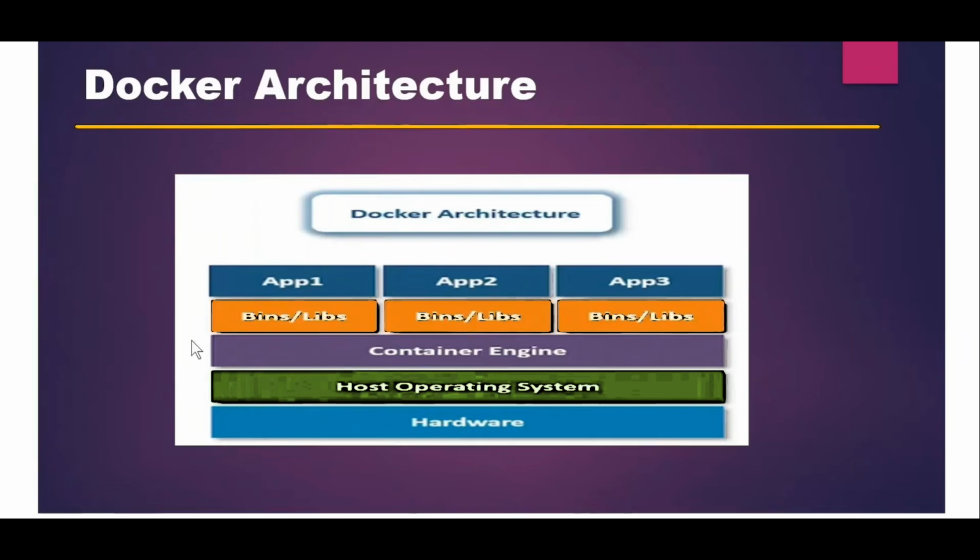Now, when I install Docker, Docker comes with its own engine, which we call the container engine. We can say Docker engine, but normally it's a container solution, so we say container engine. And then on that machine, you may install application one, which you need, or maybe multiple applications: application two, or maybe another application three. Like that we install them.